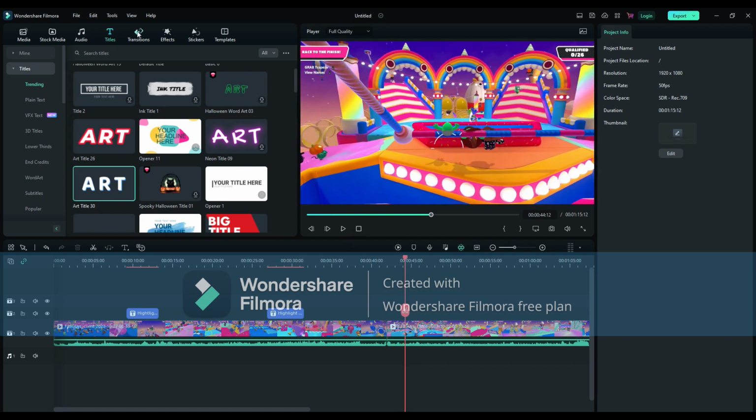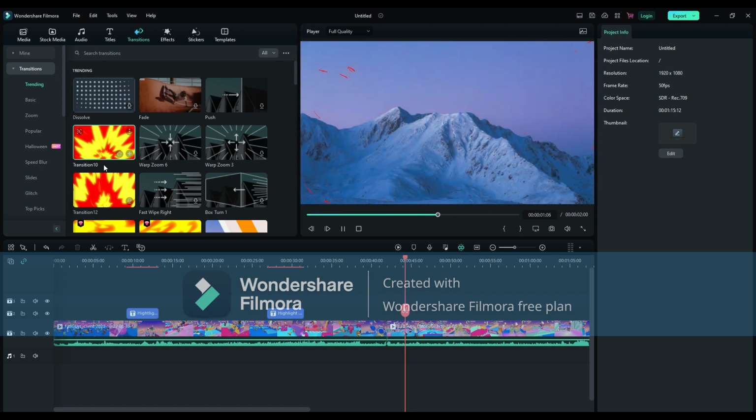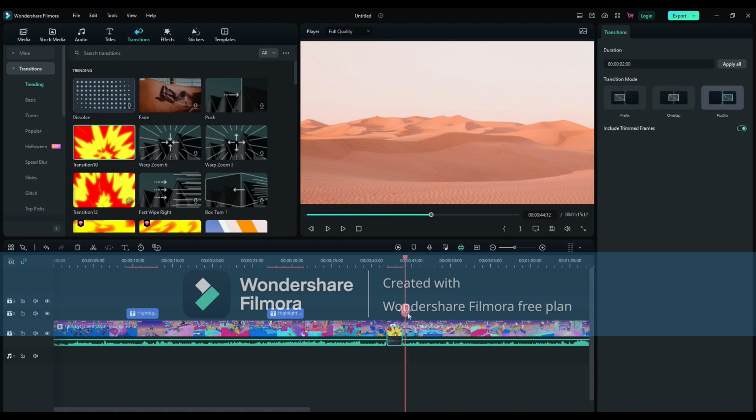Now I'm going to put a different transition in here because sometimes those quick transitions without any effect in the middle look kind of weird. So I'm just going to add this fiery looking one. I hadn't seen this one before, so I thought it was kind of cool. So I'm going to layer that in between one section of video and the next one. That way when one video ends, instead of just having a break, it's going to have that little fiery thing transition from one to the next. So it's a little bit more seamless.